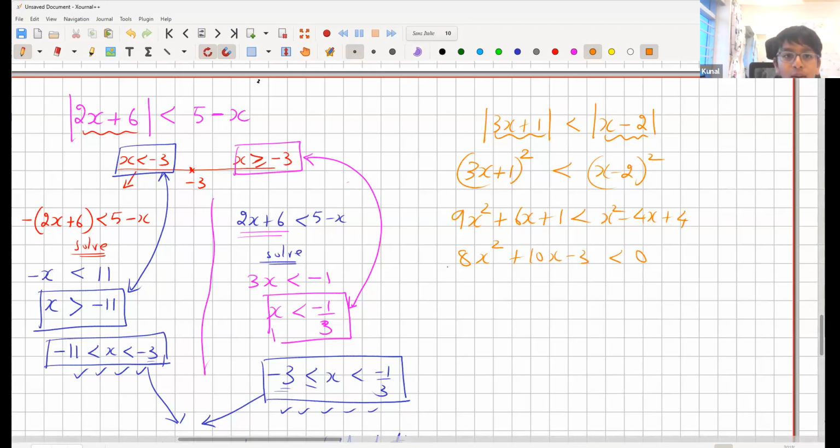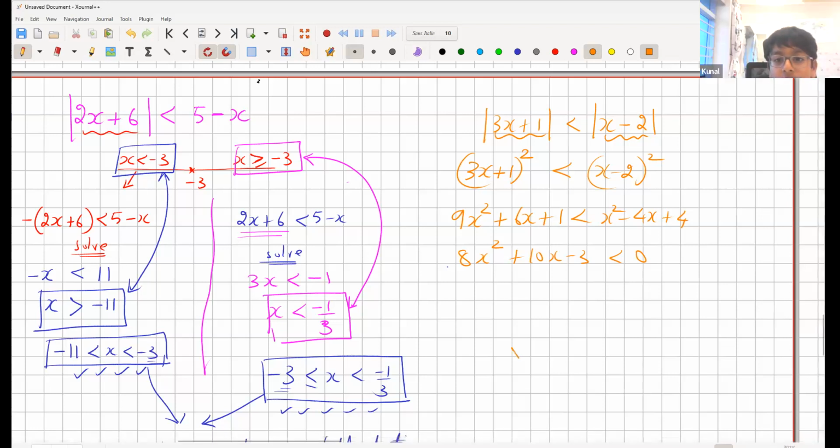But if you've got to that step where the square is less than that square, can you take the square root on both sides and say that is less than that? No, for the precise reason we just said. You can take the square root, but what will the square root of 3x plus 1 whole square be? 3x plus 1? No, what if 3x plus 1 is negative? Are you with me?